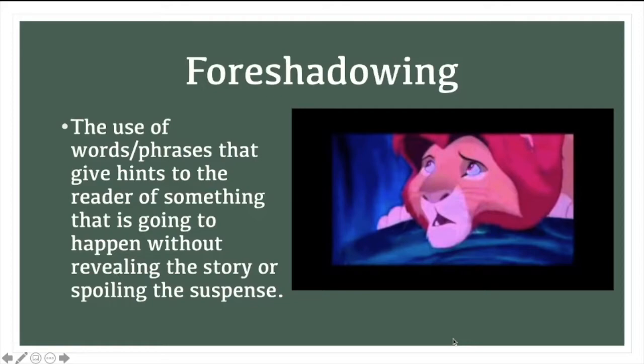And so we talked about it in our last short story, how it was mentioned that Fortunato says, "I shall not die of a cough." And that was actually foreshadowing because later on in the story, he does actually die of a cough. And so that is a great example of that, where the author was going to give us those little bitty hints to let us know something is happening, something is coming up, without totally spoiling it for us. And so a great example here is from the movie The Lion King.